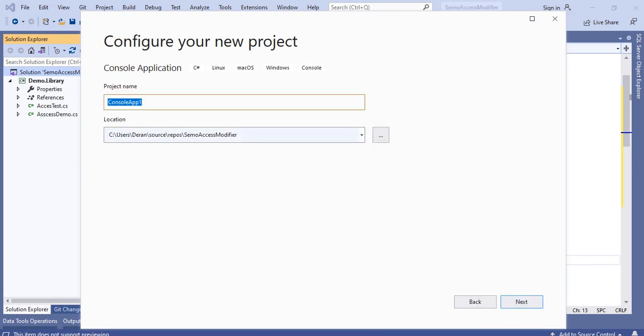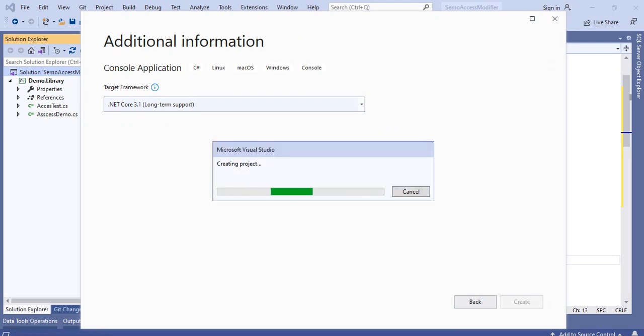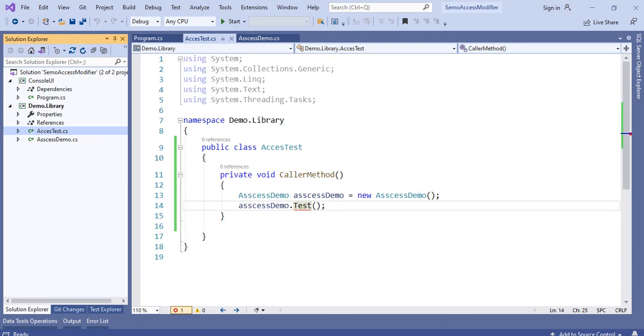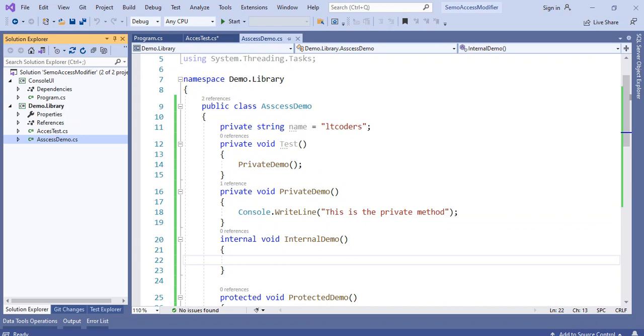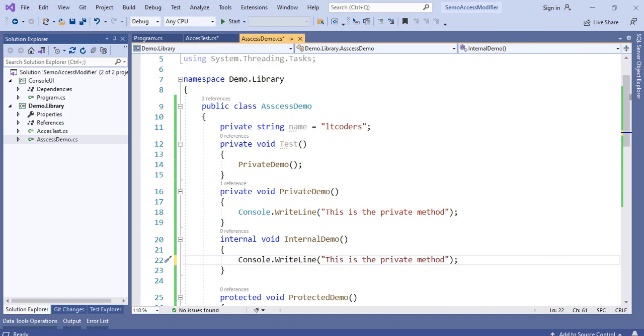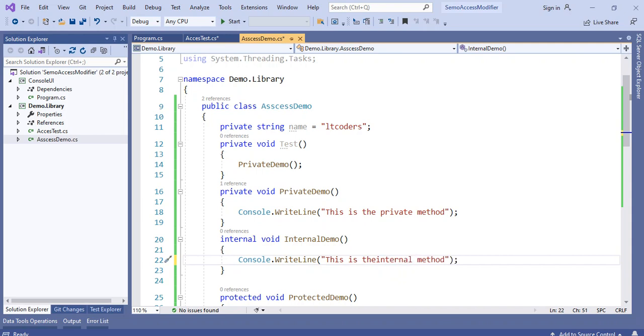And I choose this one. This is the internal method.